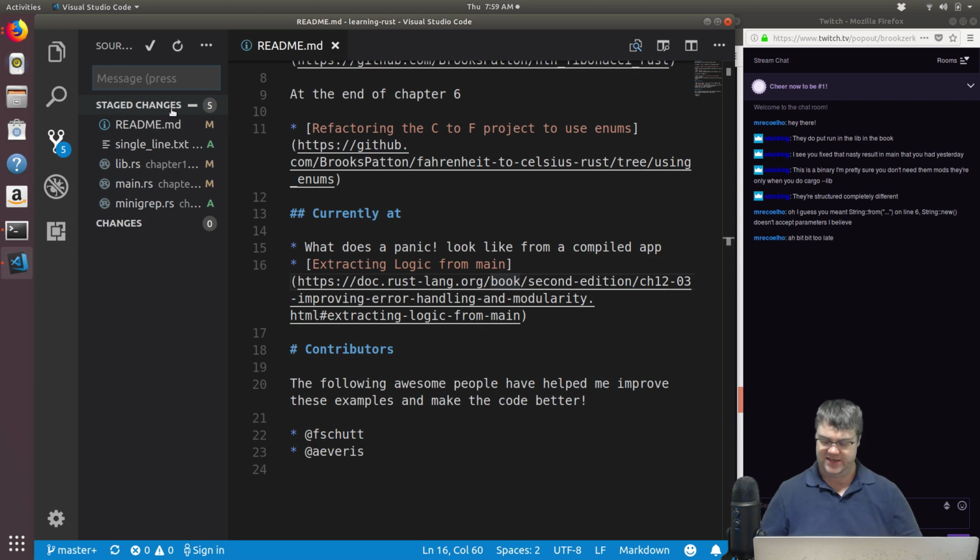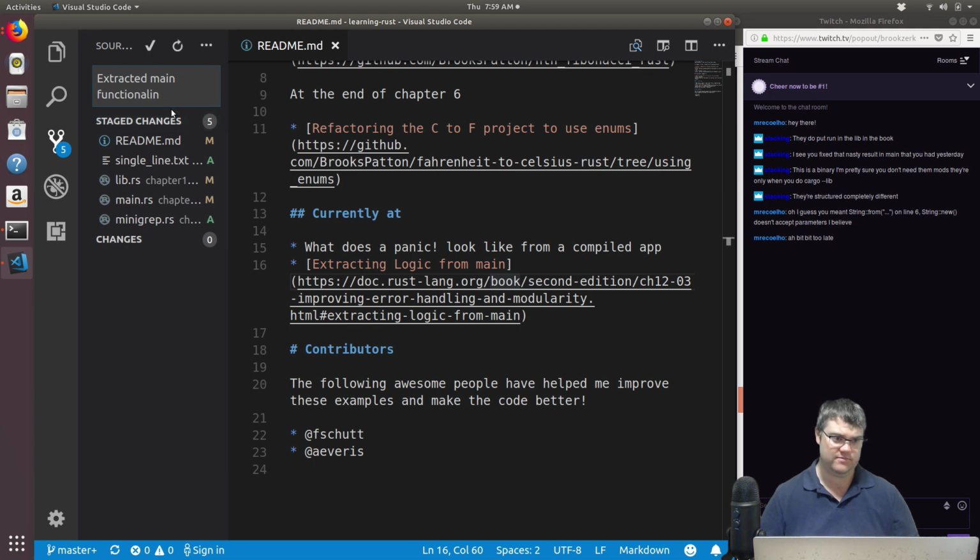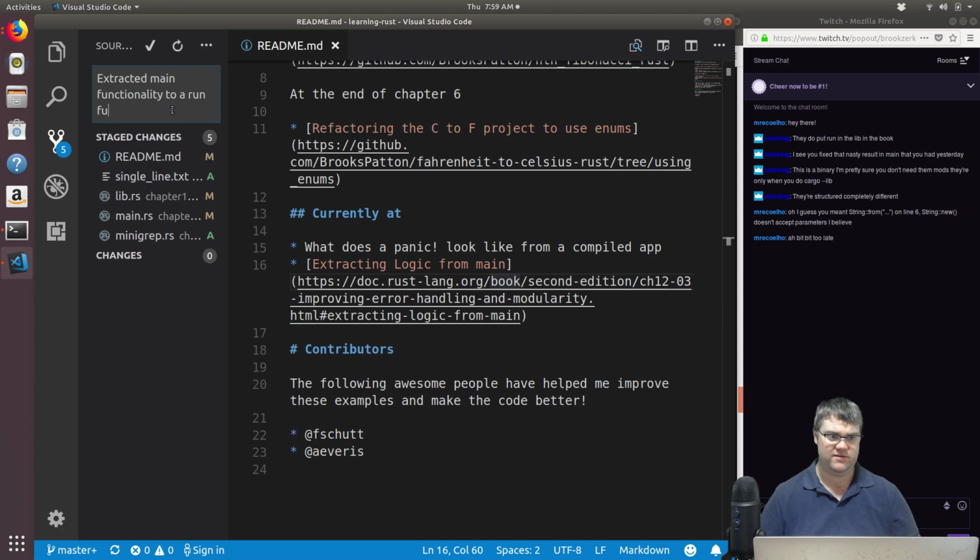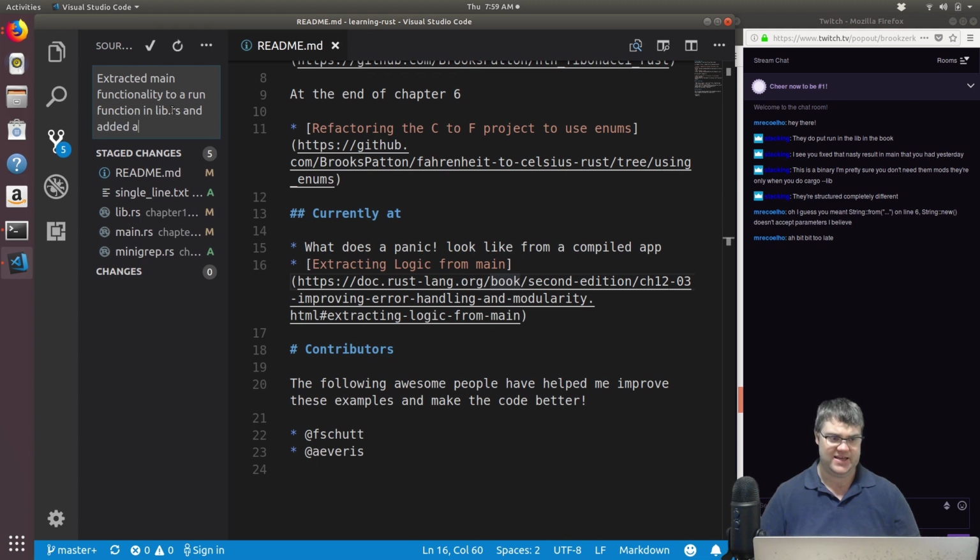So let's go ahead and stage this. What do we want to call this? It's extracted main functionality to a run function in lib.rs, and added an integration test.